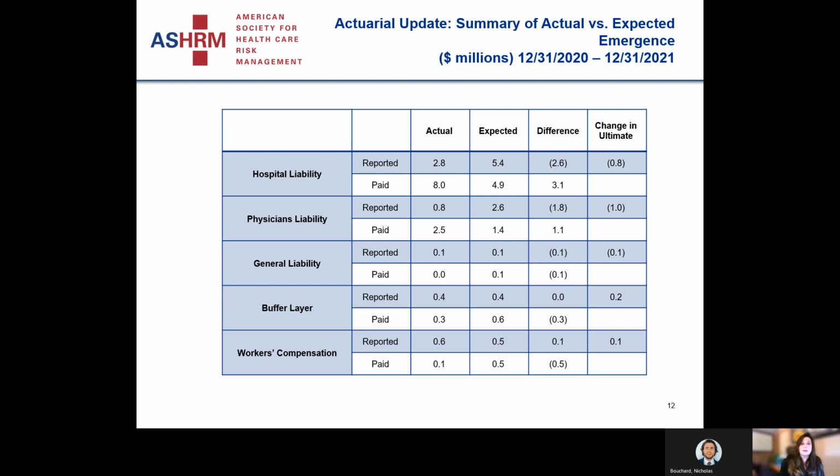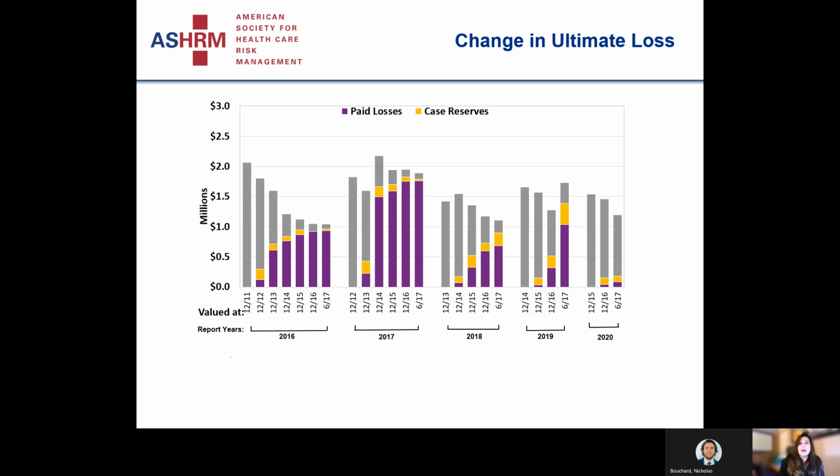We look at things like ultimate loss. Ultimate loss, as you'll recall, is where we are looking at current reserves plus anticipated exposures, otherwise known as incurred but not reported. And basically this is a comparison of what have we funded and is it enough? Do we need to add more? Do we see that there's going to be a shortfall in one of the years that we're covering? Or have we done a good job and we're really on target in that regard? So this is another area where the board's going to look.